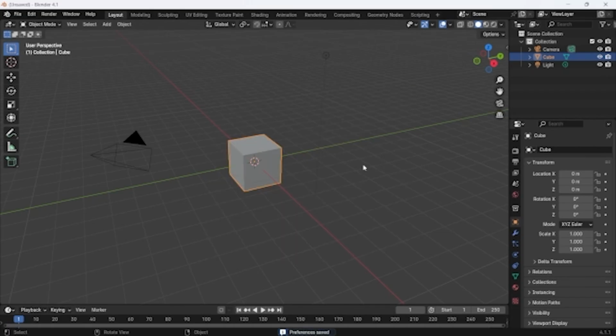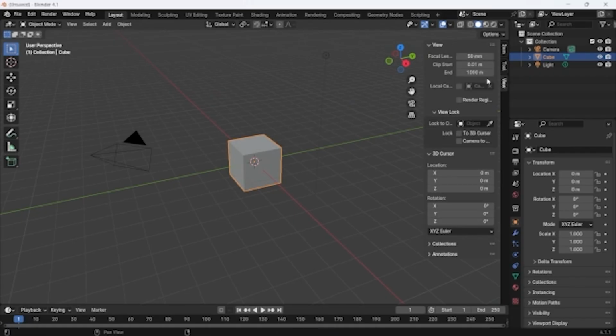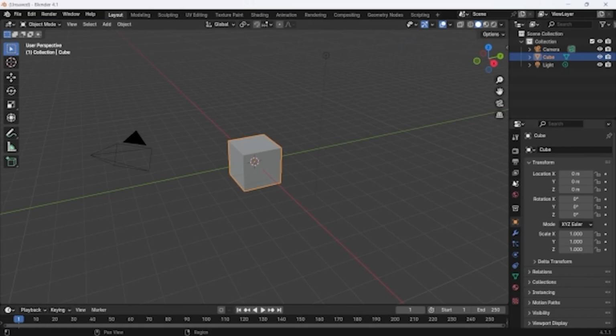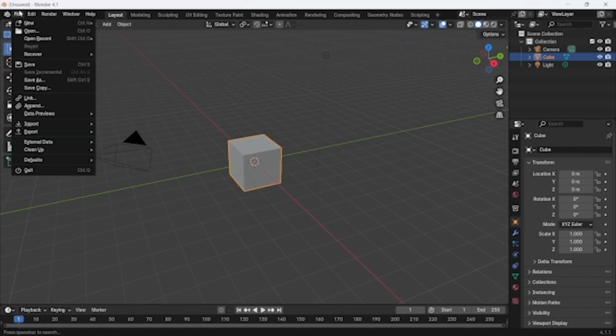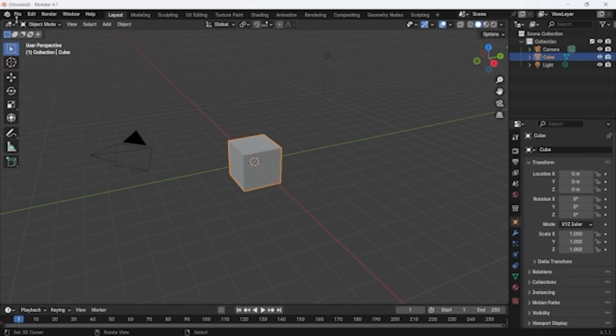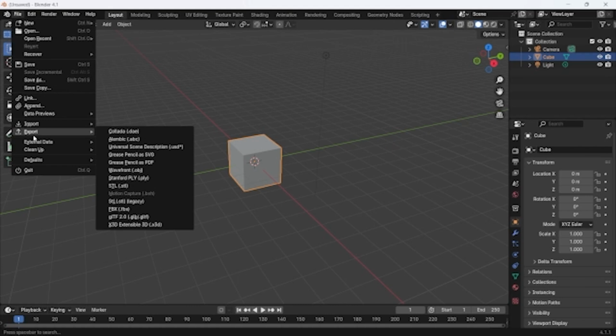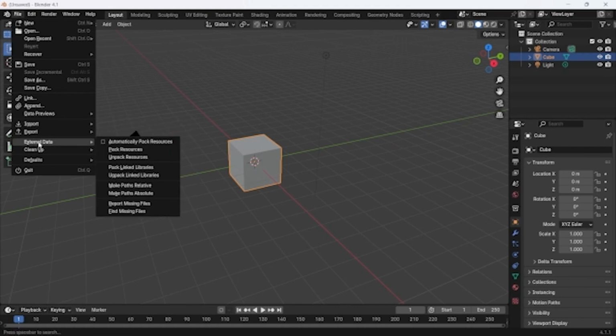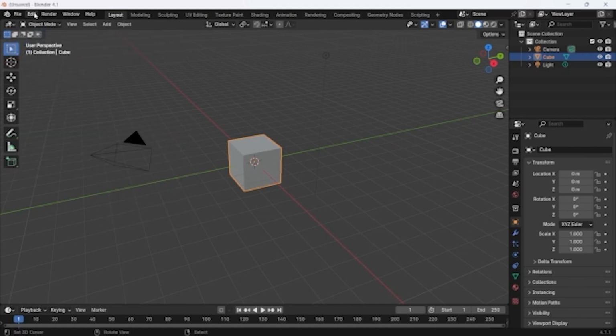Now, next up, I'm going to change a couple of the settings beforehand. So I'm going to change this. I'm going to change this. Since I'm mainly using this for Halo, I kind of need the end to be a little bit further out. We're going to go ahead and check our add-ons.